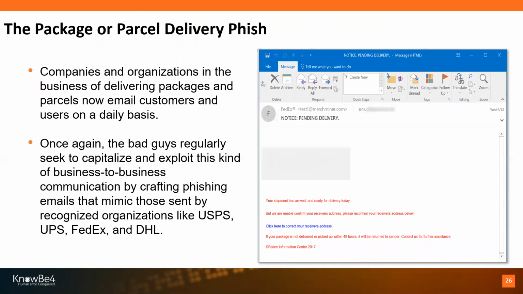Organizations are always having this sort of thing coming in. What's interesting on this one is that the reply-to address is test1@merchminer.com. I've got news for you: FedEx has their own domain, so it's not going to come from something like that. If you hover over the link, it's going to go to one of several different things. It just depends on what they use it for. They will use the same template for different attacks based on what they're trying to accomplish.